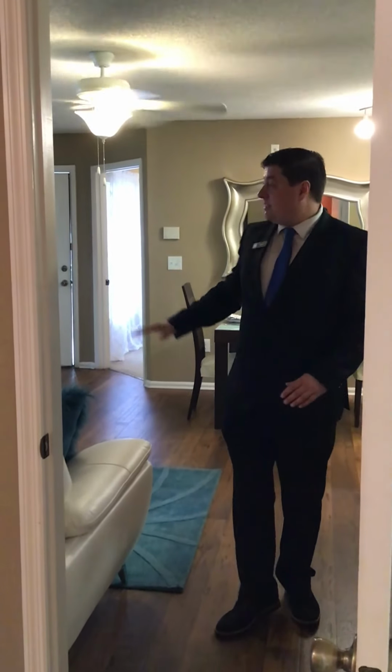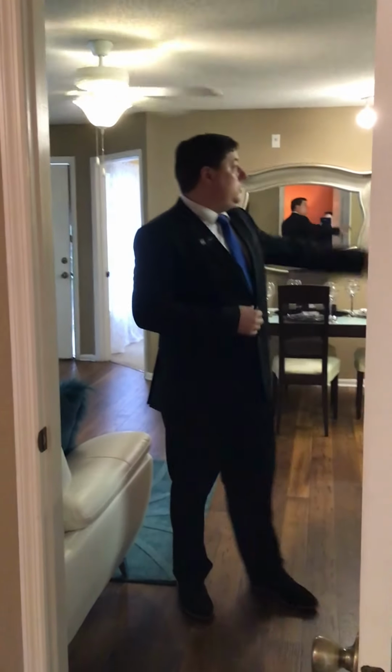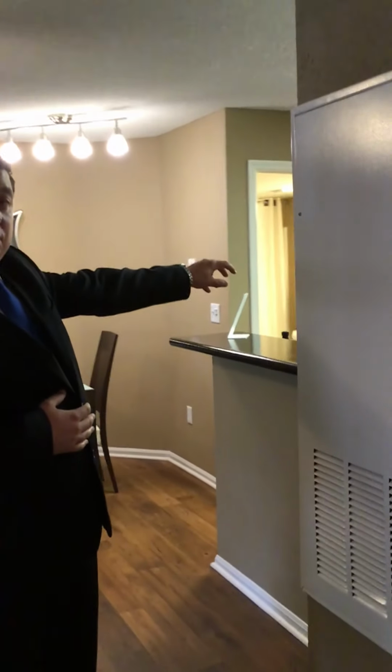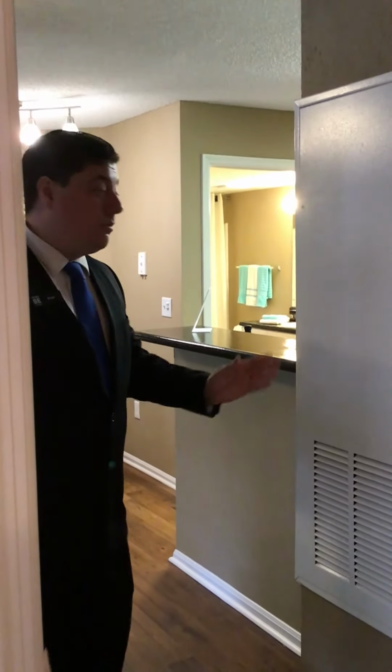The Aurora, our smaller version, will be the same layout. We will lose the Jack and Jill entrance for the bathroom, a little bit smaller kitchen, and the dimensions of this living room will be pulled back about 3 feet, giving you a slightly smaller living room, but it is available with a vaulted ceiling on the third floor.